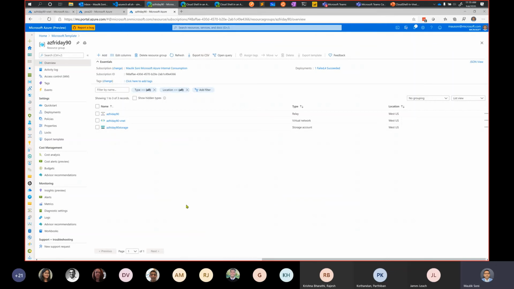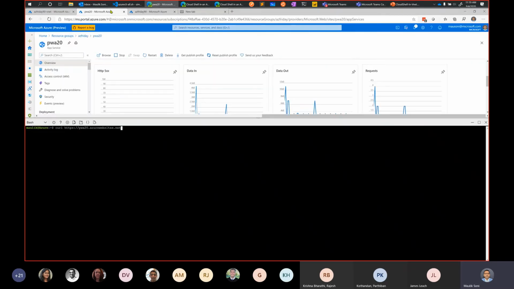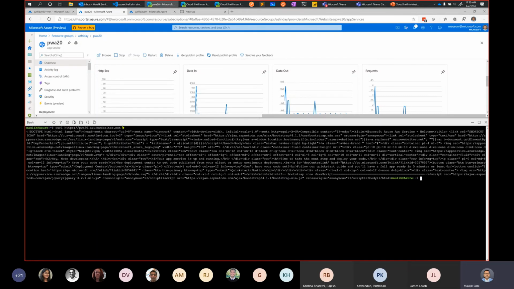Okay, so with the Cloud Shell config, I'll show you two parts. One is the actual working part. Second is the configuration piece. With that connected Cloud Shell, it's able to query or reach out to the site which is within that virtual network.